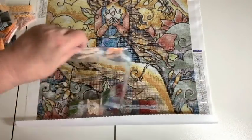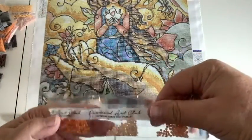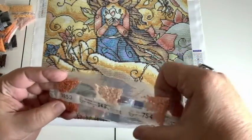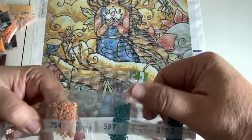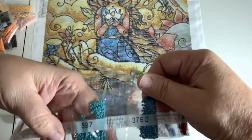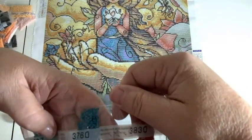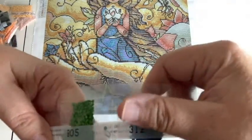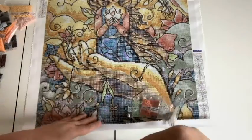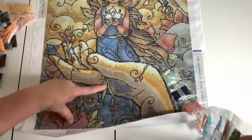Now I will show you the accents here. Probably what goes on her dress. 3853, 948, 754. There we go. We're starting into the dress here, the blues. 3760. And we got some green in there. Where's green? Oh, we got some green down here in the palms.